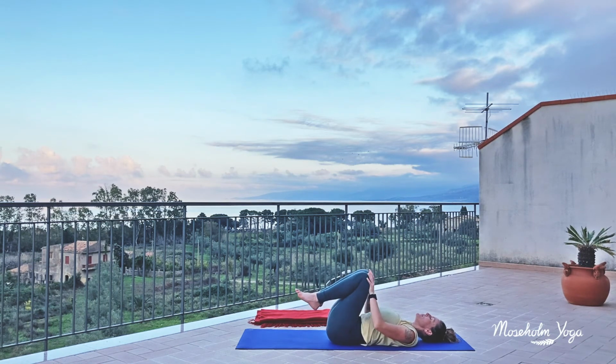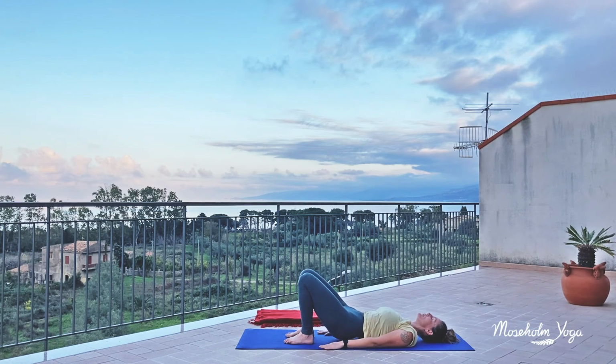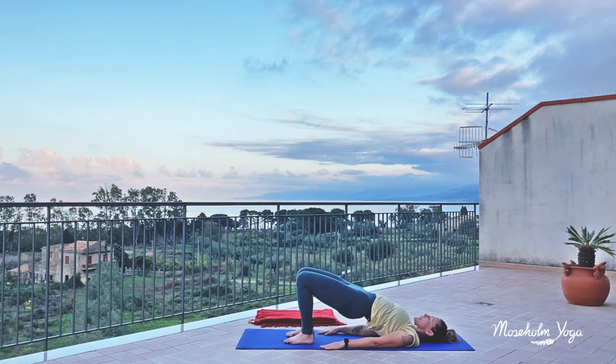And then from here, you bring your feet to the ground and the arms down the sides of your body. Relax your shoulders back and down. Inhale, you press your feet against the ground. As you lift your hips off the ground, come all the way up to your shoulders into a nice little shoulder bridge. If you want, you can interlace your fingers, lift up a bit higher to your shoulders.